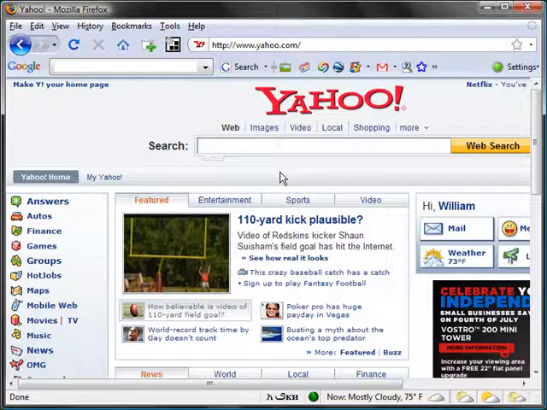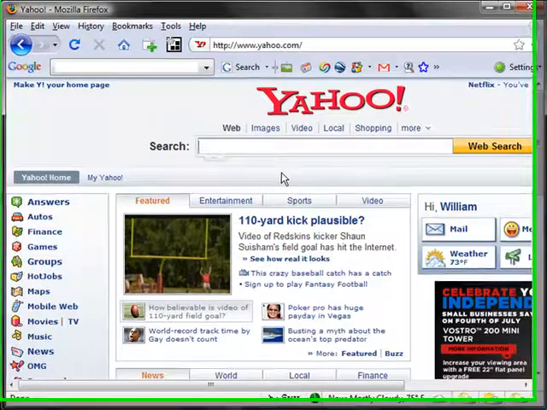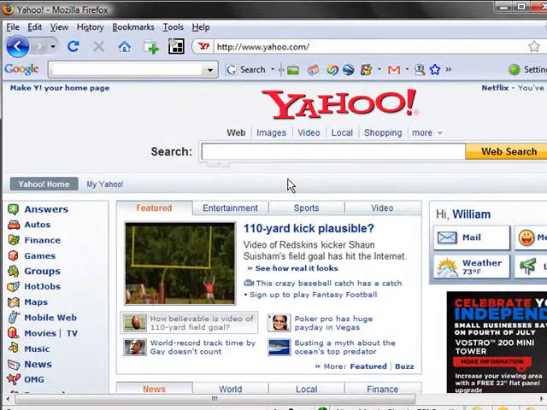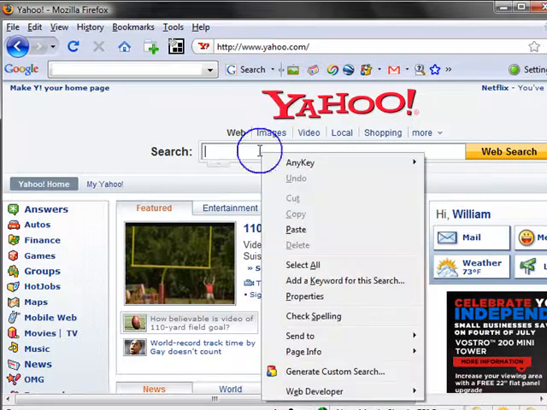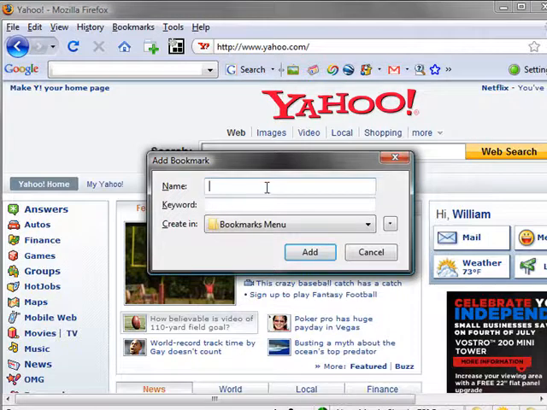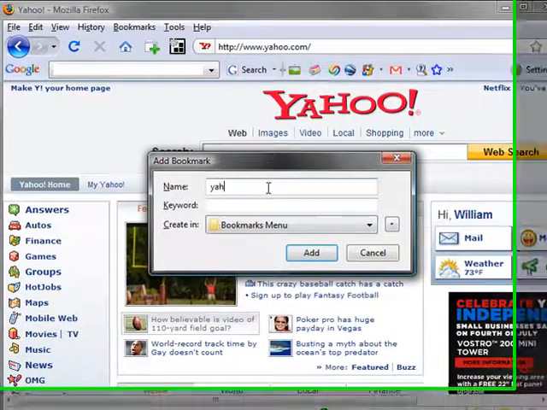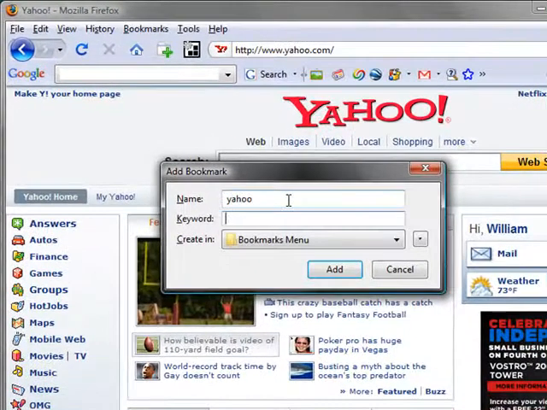Okay, the first thing I'm going to show you is the new keyword to a search. So let's say I wanted a keyword for Yahoo search. All you do is right click on the search box and come down here to add a keyword for this search and give it a name that really doesn't matter, and then you give it a keyword, the keyword is what matters.